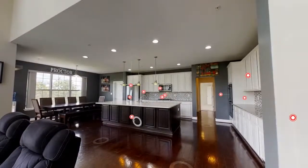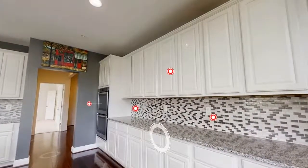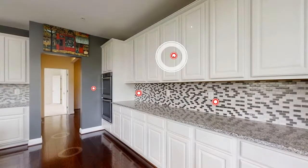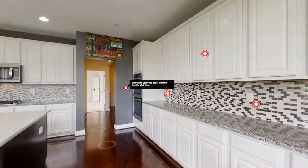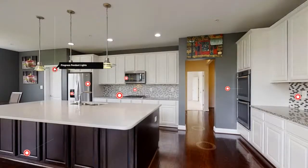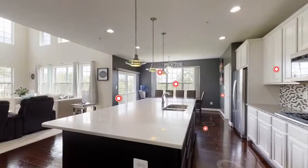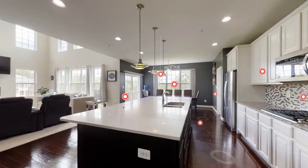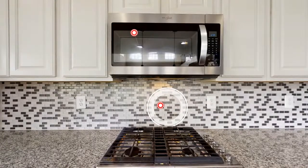As we go into the kitchen area, there's a matter tag about the Manchester Maple Espresso base cabinets. Zooming to the right, we see the gray and white backsplash tile and granite countertops. We've got the Whirlpool stainless steel electric double wall oven and Progress pendant lights. The center island countertop is frost white quartz. The cooktop is a KitchenAid stainless steel four-burner gas cooktop with downdraft.